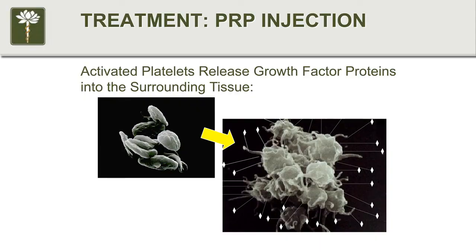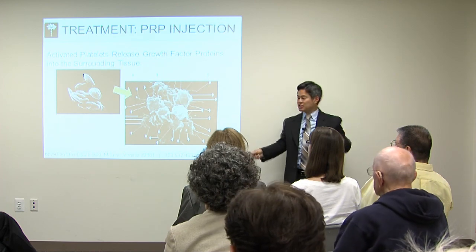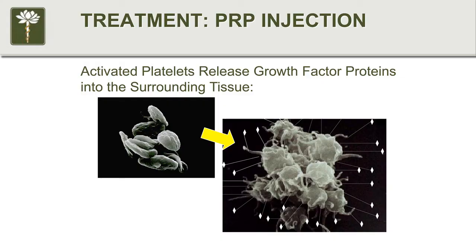Platelets are normally small disc-like structures when floating around inactive. But once they activate and release their growth factors, they transform dramatically — expanding with pseudopods extending in all directions, releasing all their growth factors. This is why platelets help with clotting and healing: they expand and become highly metabolically active cells. It's a remarkable transformation from a simple disc to this active, honking monster structure.